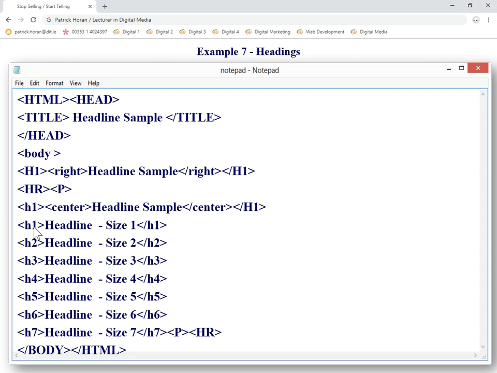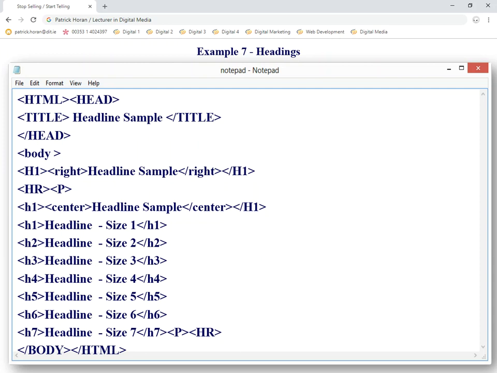This is the equivalent of in Word. You've 6 different types of headings. Heading 1 down to heading 6. And anyone who's used to using automated table of contents, etc. in Word would be very used to these different characteristics and different attributes. So H1 is quite a large heading. H2 slightly smaller, H3, which is just slightly larger than normal sized text. H4, 5 and 6 are smaller than normal sized text, and H7 doesn't exist. I'm putting it in there just to show you that if I put in a H7 tag, it'll ignore it and put in normal text.